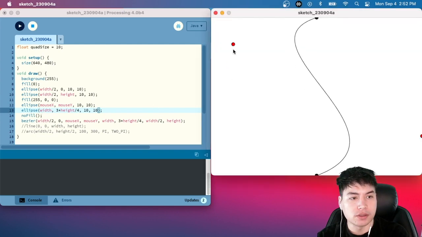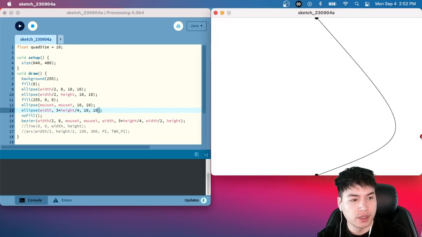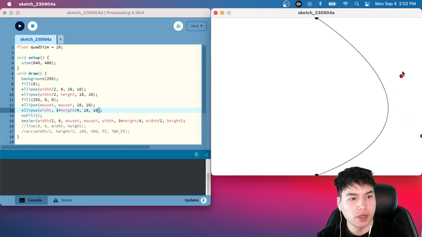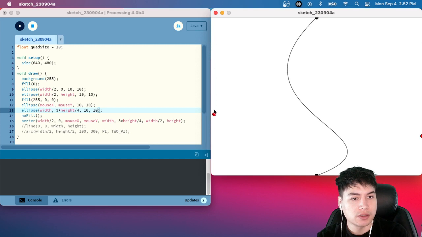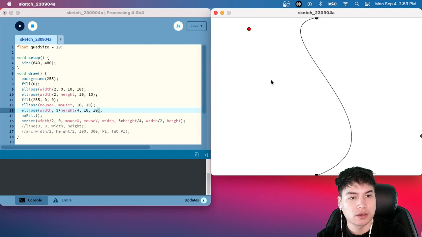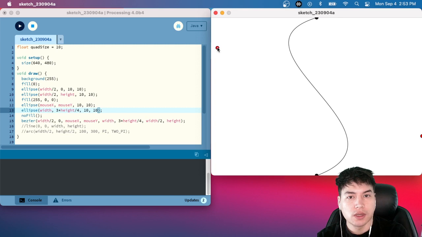And now you can see there's a control point all the way down here. And if I stack them up on top of each other like they were before, we get that same kind of curve. But now I've got another point of control that I can use to influence this line, to get some nice curvy lines. This is a cubic implementation of the Bezier curve. You got 4 points. Cool.